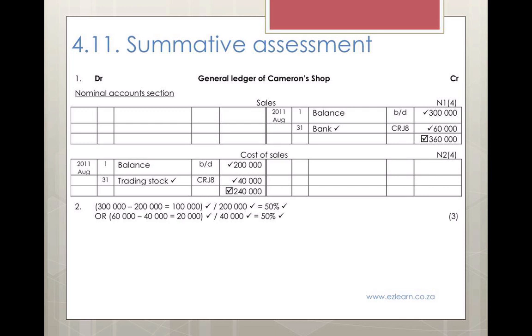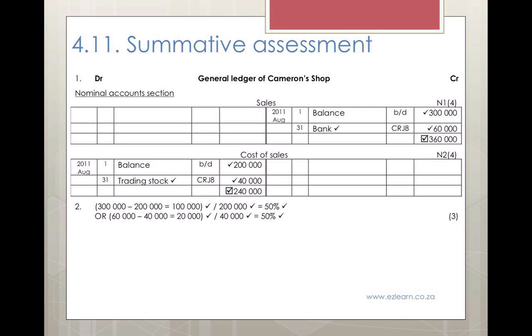The idea is that you need to work out what the gross profit is as a percentage of the cost price. In other words, you take the sales figure, subtract the cost of sales figure, and then divide this by the cost of sales figure to get a percentage. Since a constant markup was used, it doesn't matter which figures you use, you should get an answer of 50%, which is worth 3 marks.